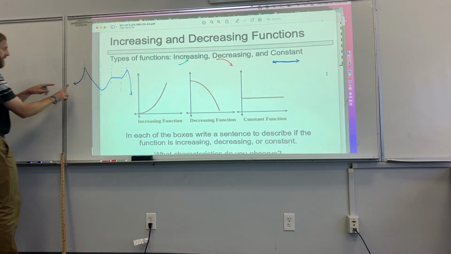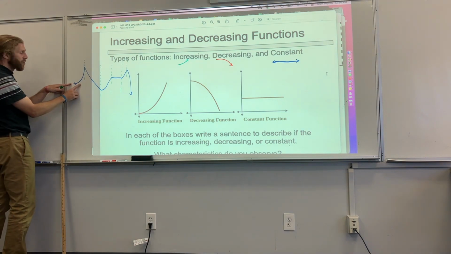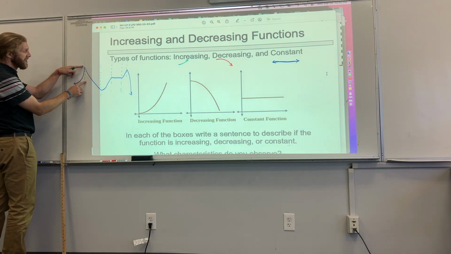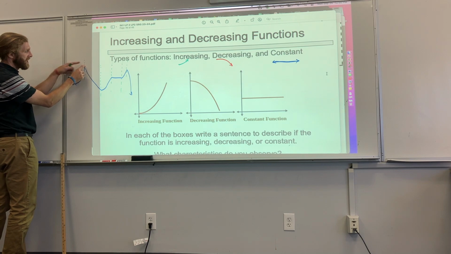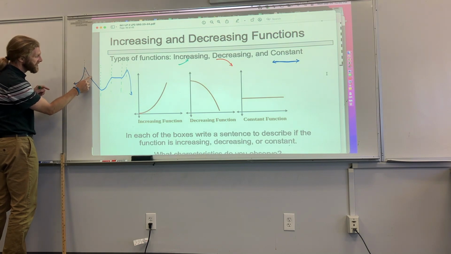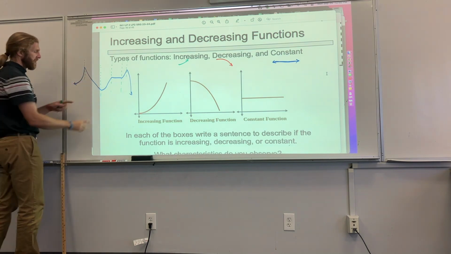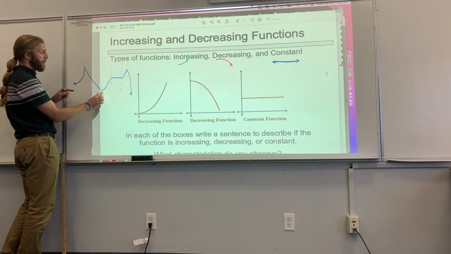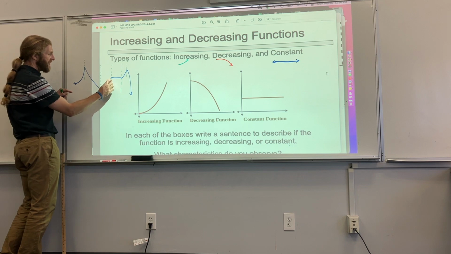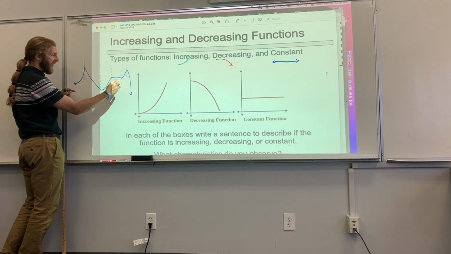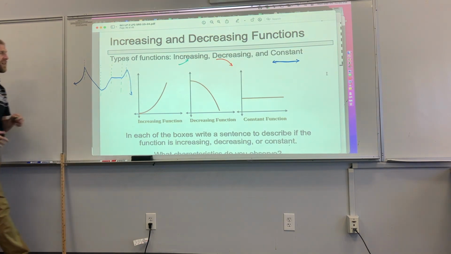My function, if I start at the left edge here, it's increasing until I hit the first green line. Then I have a change of pace. Now I'm going to be decreasing from this section. Second green line, I change it up and I'm going into an increase. At this next junction, I switch to flat, constant now. Then we increase and finally decrease.